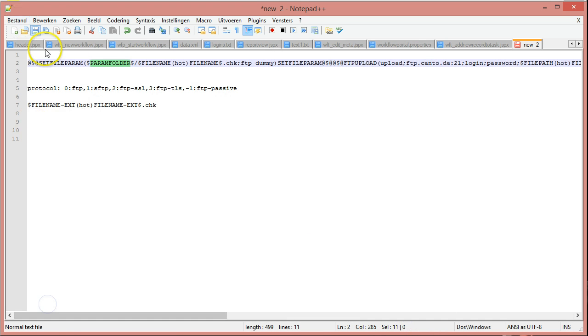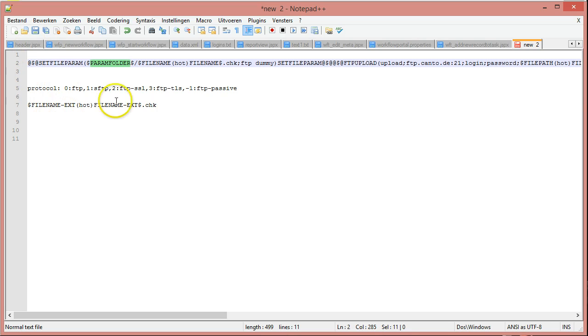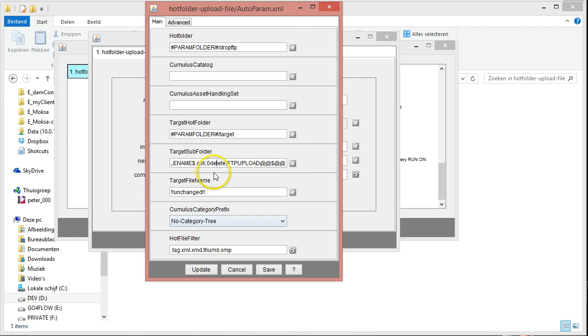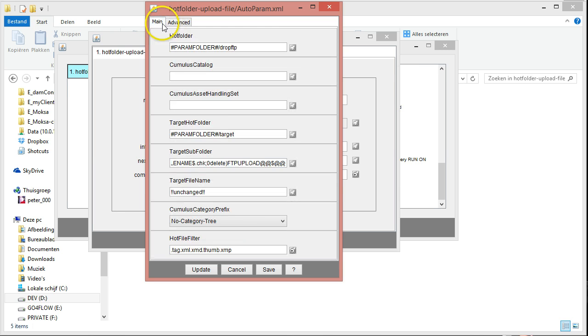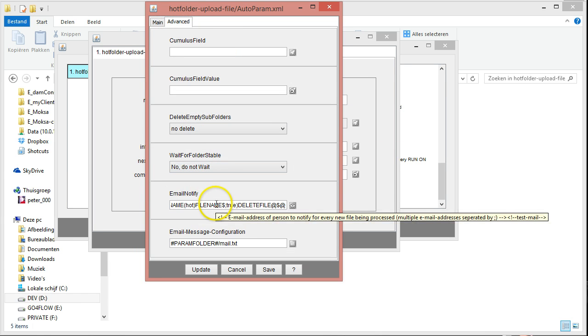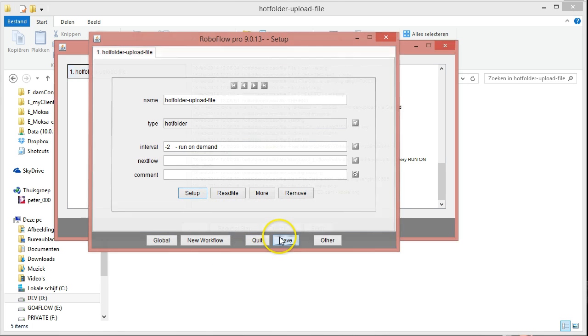Once you've personalized this, just copy it and paste it back in. Make sure you don't have a character return at the end, etc. And that's all you have to do. So let's have a look at the workflow. There's an additional instruction here that deletes the file, because here the hot file is copied to the target folder, and then at the end it will delete that file that it uploaded. You can run, of course, the interval in whatever interval you want.